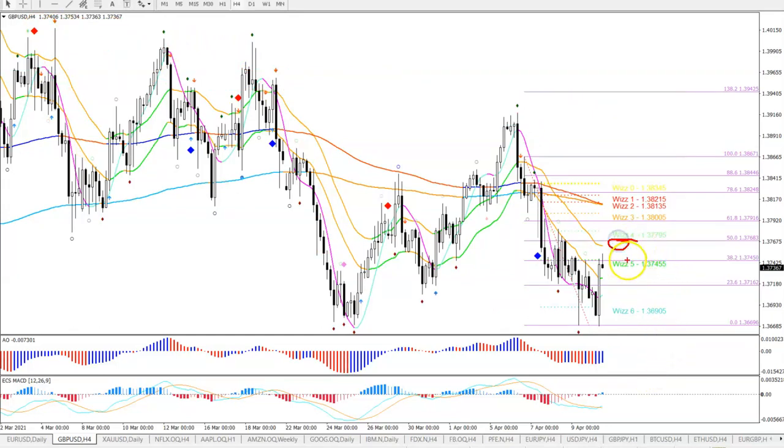If it bounces at the 50 fib, if there are some strong bearish price action candlestick patterns on the 1 hour, 4 hour chart, I would think about maybe some smaller trade there to take the bounce and see if it can break the bottom. And if it doesn't, try to catch some profit as it bounces back up. But otherwise, it's a little bit tricky spot with the pound. A bit stuck in between a rock and a rock. So not really that great of a spot.